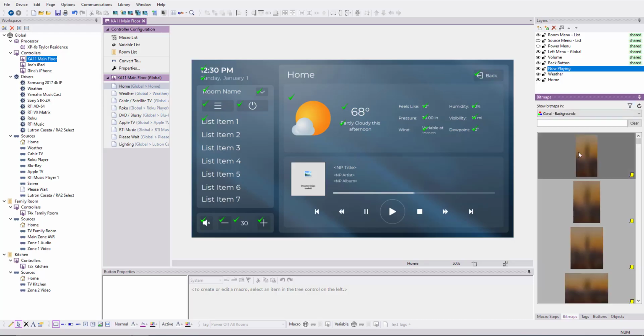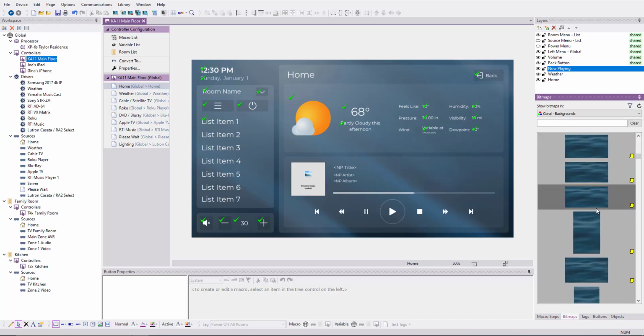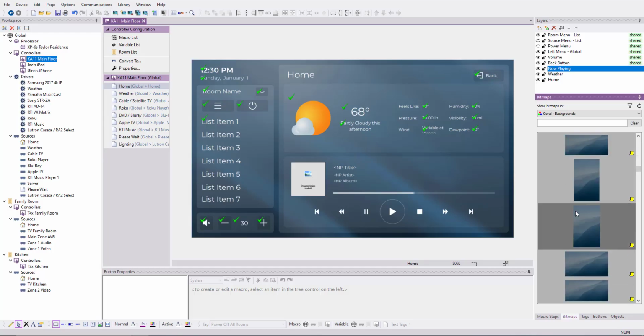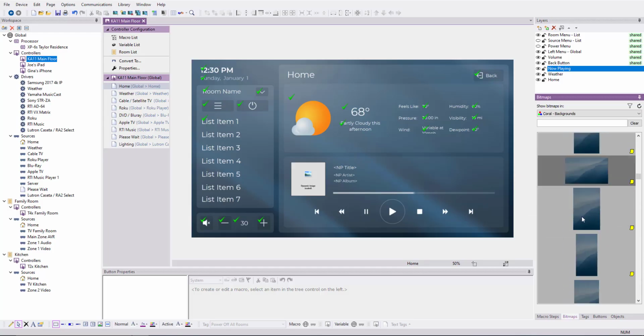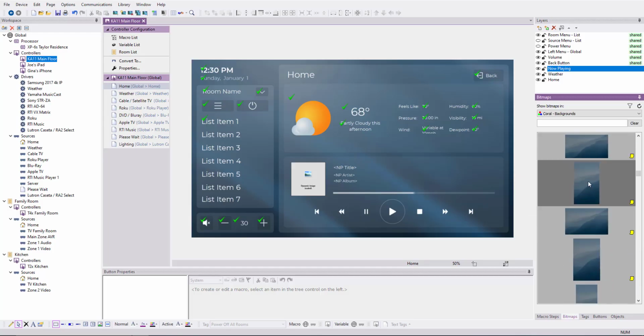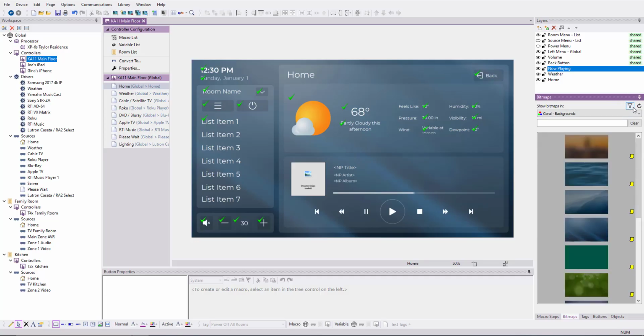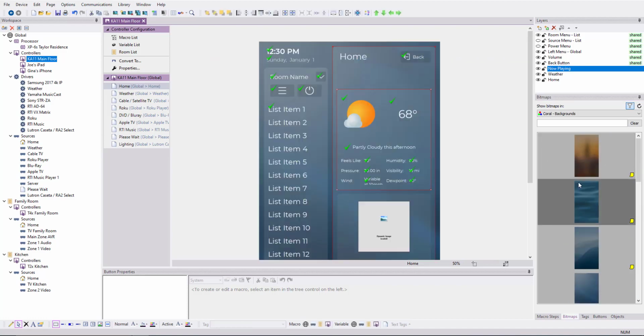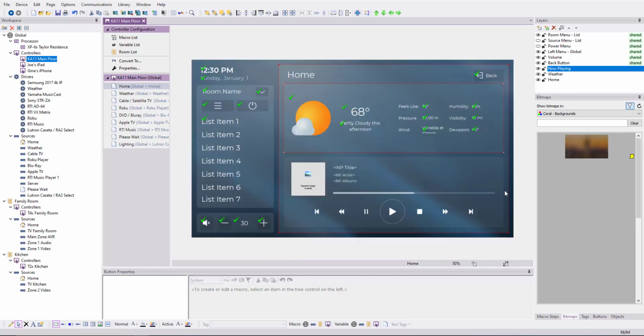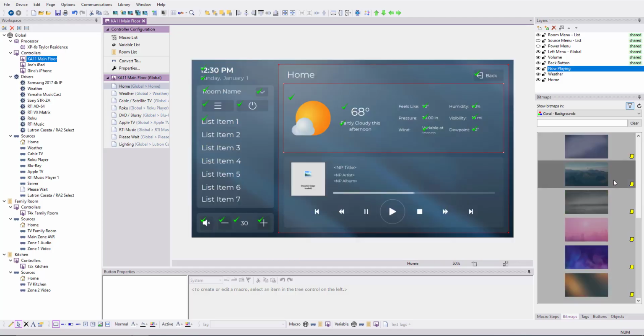It's a filter. Now, in the past, it looked like this. You have to weed through lots of different backgrounds, some that are small, some that are in a different orientation. Now select filter, and now you get only the backgrounds that apply to the controller you're on. This will filter out all images that are of different size. And the cool part about this is, if I flip the orientation, this will flip with it, which is pretty cool. So I'll go and look for a background for this page and all the other pages.